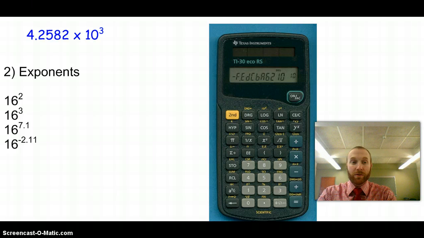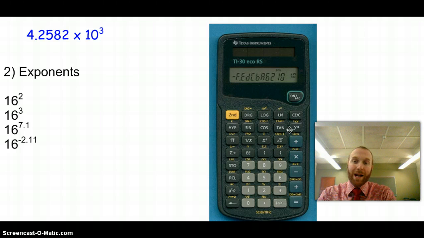So moving on to exponents. We are starting with understanding how the calculator computes something like 16 squared. Well, most of us have a squared button on our calculators. You would just type in 16 squared. But what about when we start to say 16 to the third, even 16 to the 7.1, or to a negative exponent? Totally possible and legitimate. This button up here, this y to the x button, will be different on many people's calculators. Some people have x to the y, or y to the x, as you see it here.